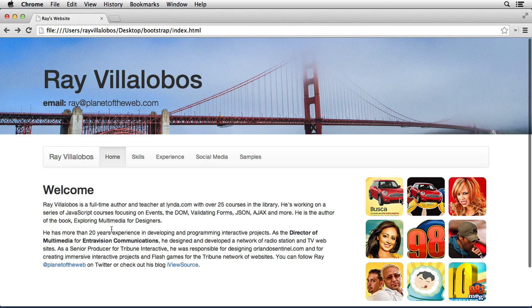But hopefully this shows you how to control and create columns if you want them, and when you can use a container to make sure that something centers and aligns within the grid, and when you put things outside of the container if you want something to be the whole width, and then also how to convert simple navigation into Bootstrap style navigation.